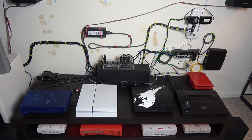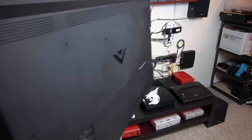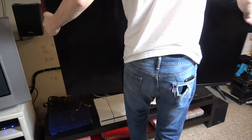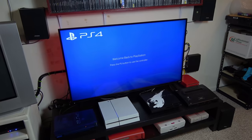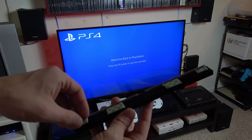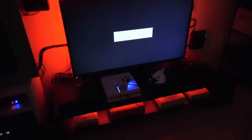Here's the underglow with just the LED strips, and the PS3 with its LED mod. This is the final result — this is what it looks like. And here's the TV with LED strips on the back; we're popping this in to see the full effect. Thank you so much for watching. If you've been watching me for a while, you've seen me do this before. I'm very happy with how it turned out. Who knows what's coming next, but probably a lot of mod work videos.